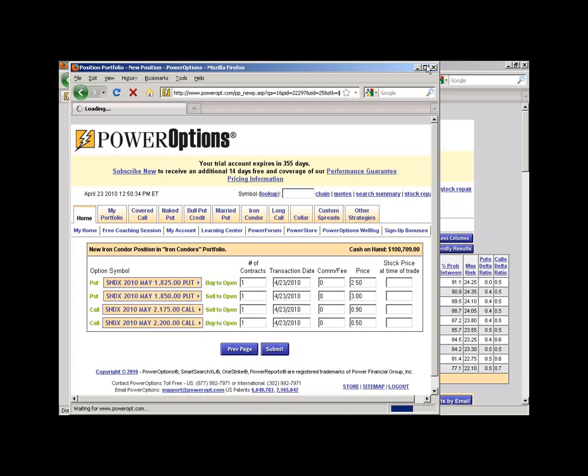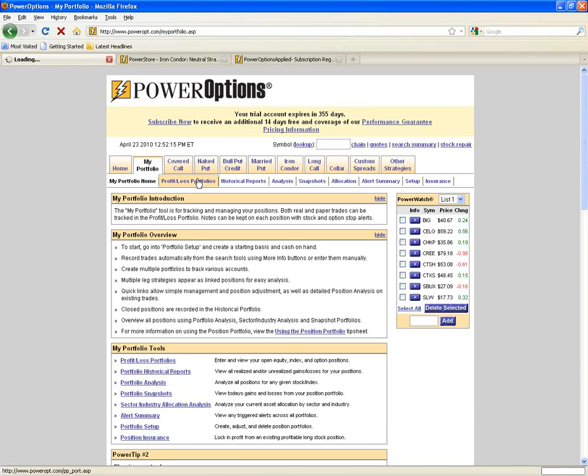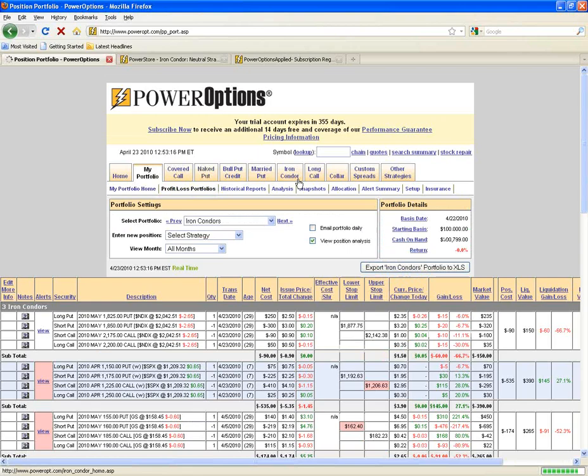I just have to get something set here and be ready to go. Okay, I apologize for that. Had a small lockup with the Citrix technology that we were using. Let me get back into our profit and loss portfolio here, and we can show the main screen.